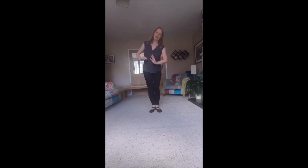And if you say that, when you come to go in the opposite direction, because we very often go left for 8 and then back right for 8, it means when you need to change direction, you're standing like this and you're balanced so that you can go whichever way you want to. So if you practice being balanced on your toes in first position, and if you've got your weight on both, you can go whichever way you want.